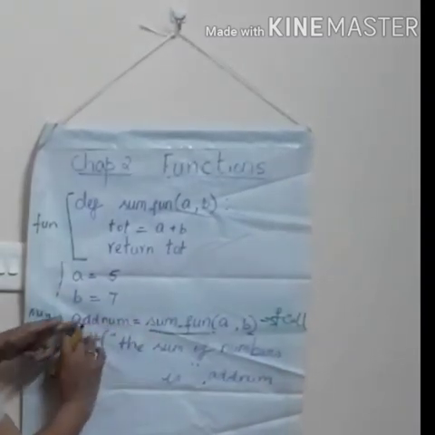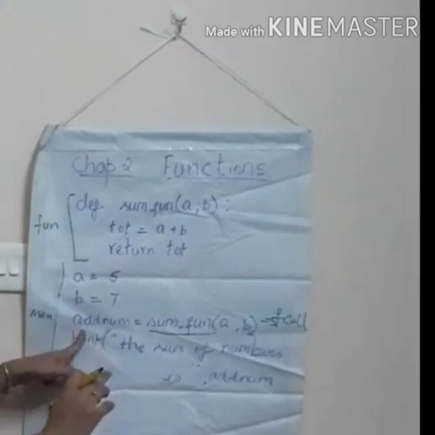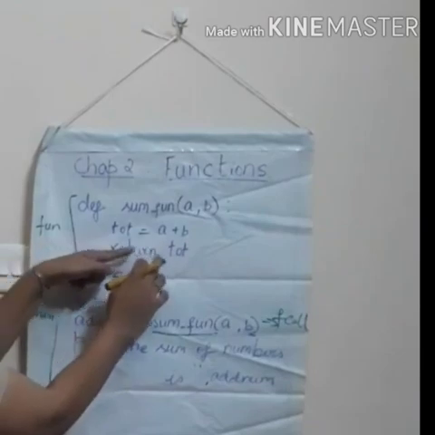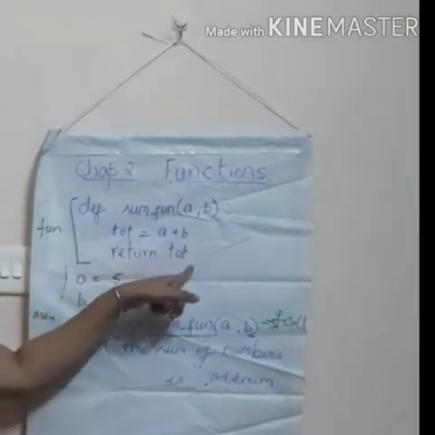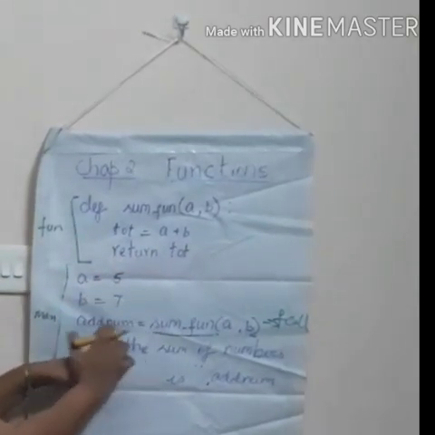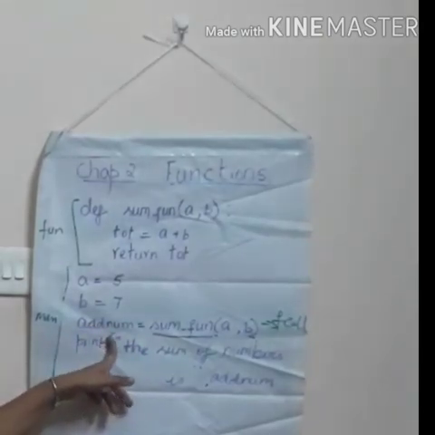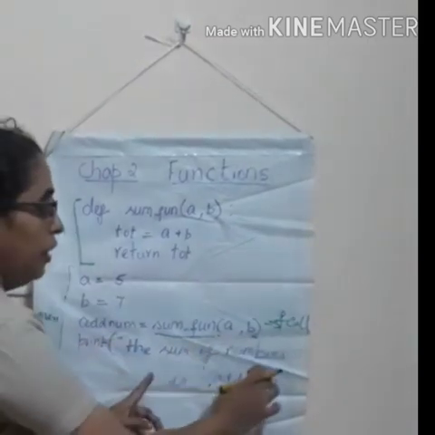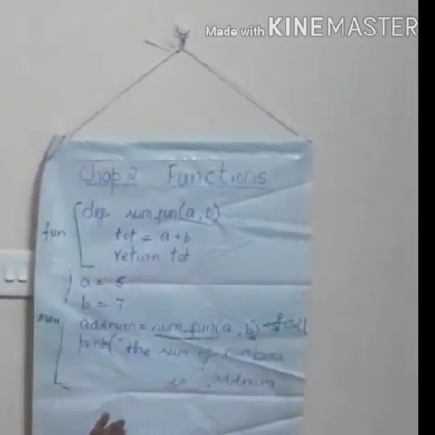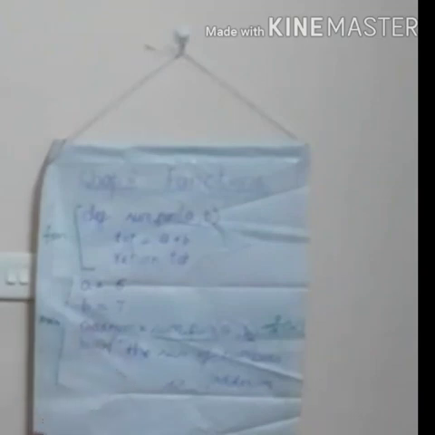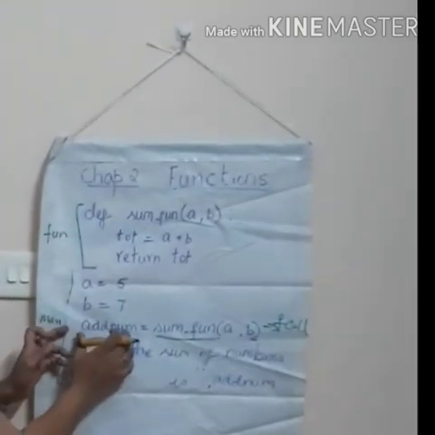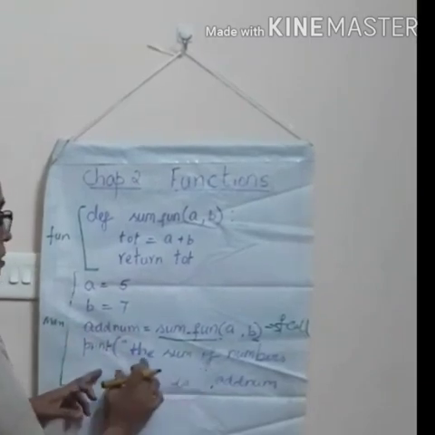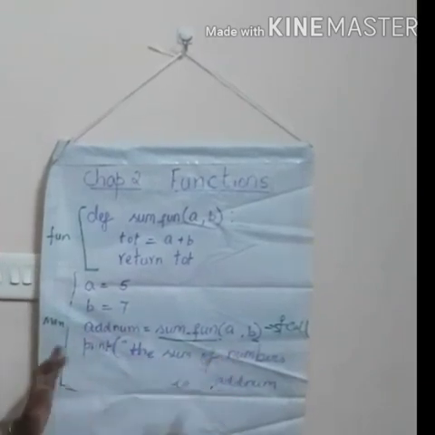So here you have used an integer variable called addNum. The answer that is returned, whatever value is stored in total, will be kept in addNum. Finally, you can use that value and do any kind of calculation or printing you want in a program. Here I have received the answer in addNum and simply printed the message, the sum of the numbers is addNum.